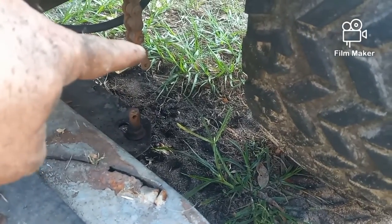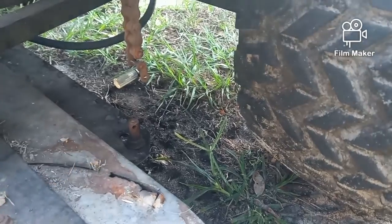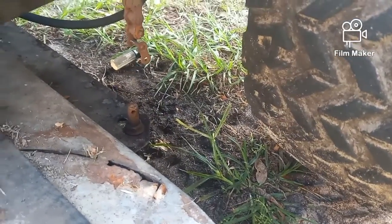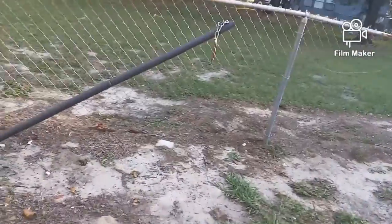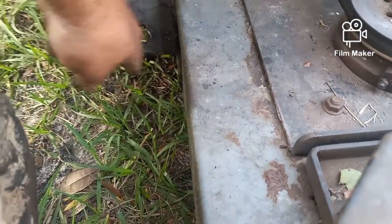In this case, I had to pull the quick link because I could not get that bolt off for the life of me. The threads were all jammed up. It was at a bad angle and I couldn't get it off. So I just pulled the quick link on that one. And on the other side, I did the same thing. There's the chain, and it connects right to the deck right here.